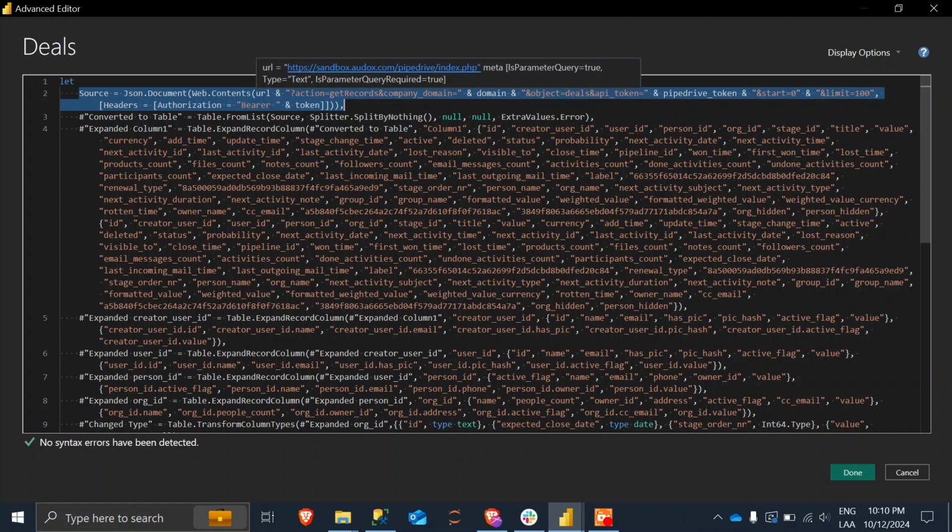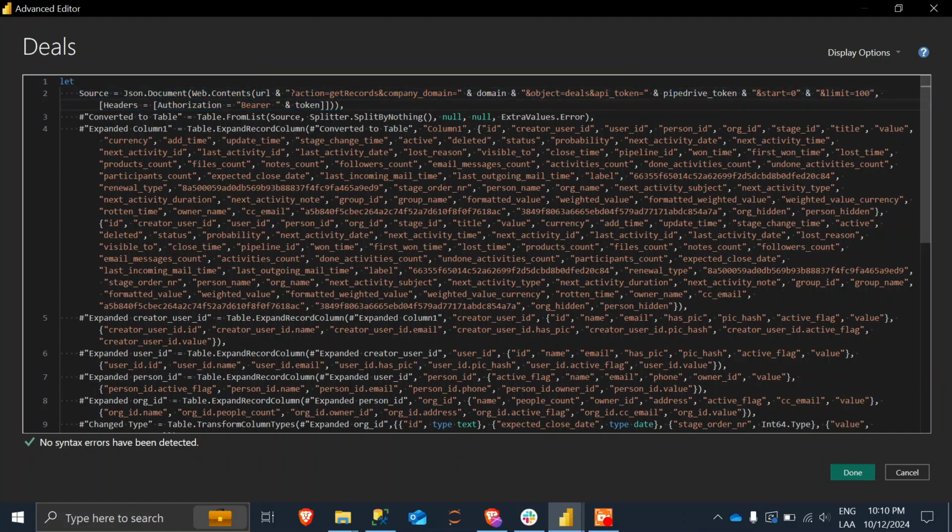In this code, we can see that we have the URL. We are also using the getRecords method from the connector. The company domain is set as a parameter, which is our domain in Pipedrive. The object that we are retrieving for this table is deals.